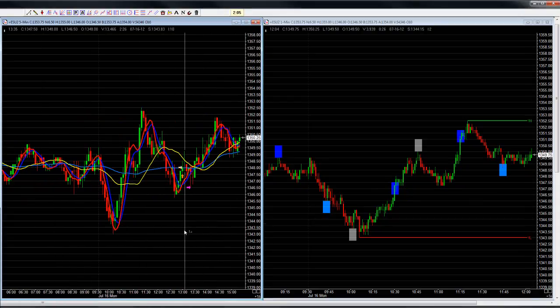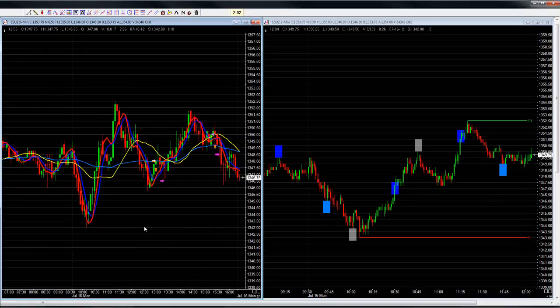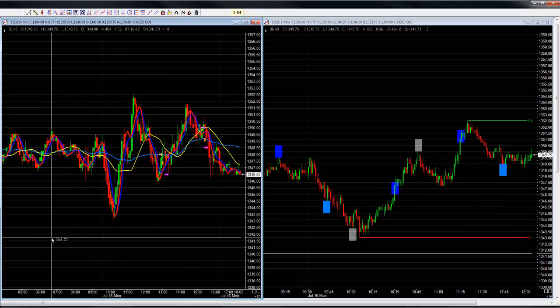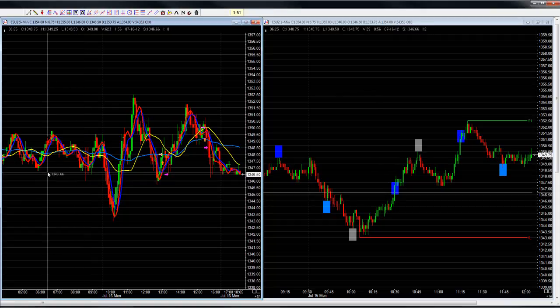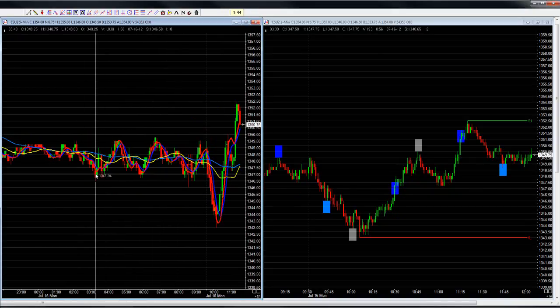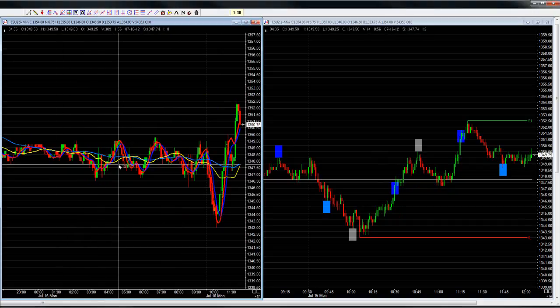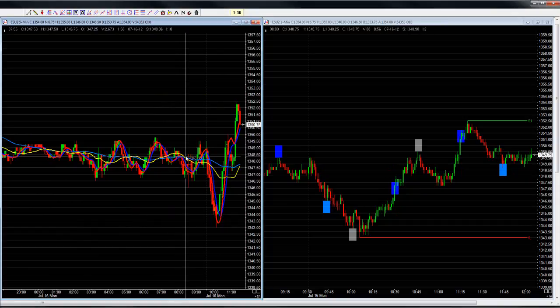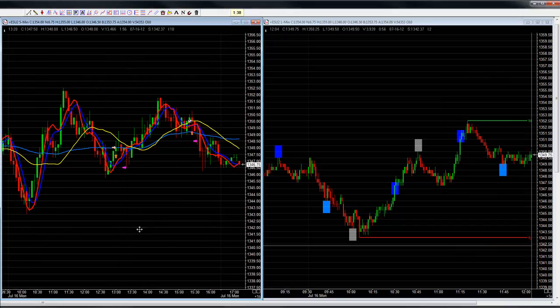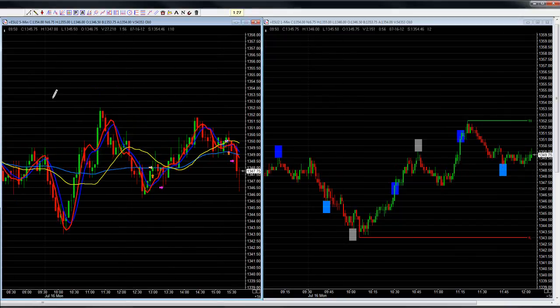Other key areas that I like to have before the start of the market, and really base all my trading areas around, come from basically squashing up the market. This is best done on a 15-minute chart or slightly longer term chart, just finding areas where the market keeps on testing. So you can see here 1347 is an area that keeps on being tested. What makes a really strong key level is if it's tested from above and below. Say for example we pushed down here, bounced off it, got above it, bounced up off it. If it bounces both ways, that makes it a really sustained level. So I might even draw in a few key levels here for myself.